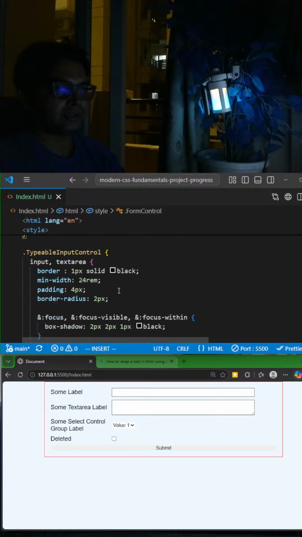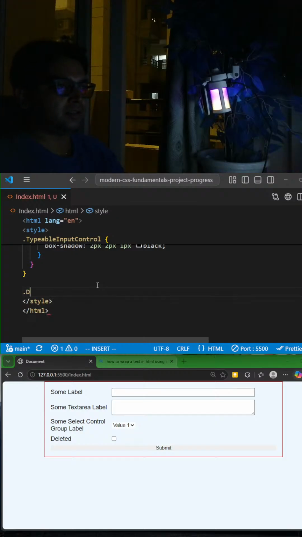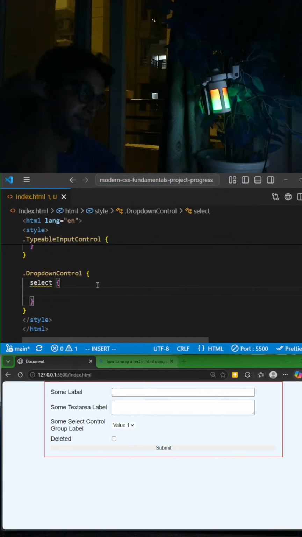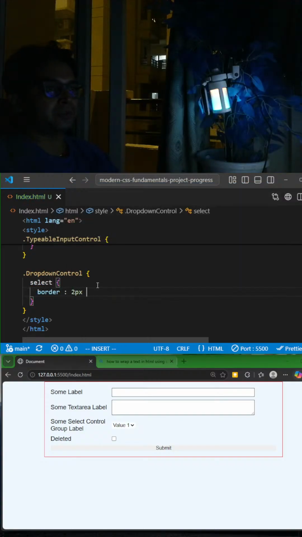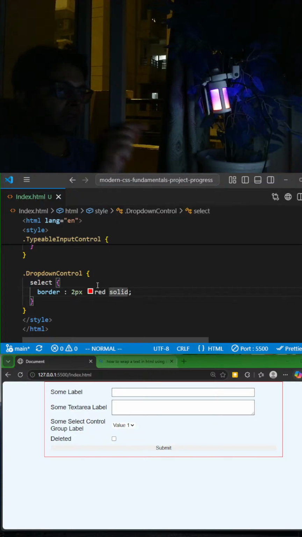Next, I'm designing my select form and drop down control like this, and it is going to have select. Let us give it a border first, so I can see that I'm able to pinpoint it.